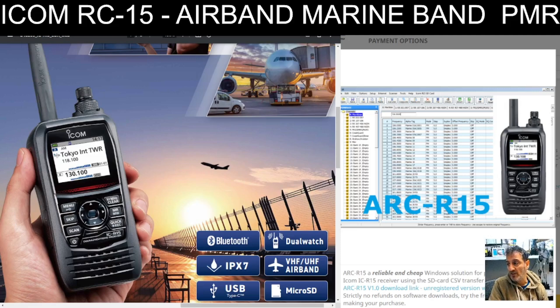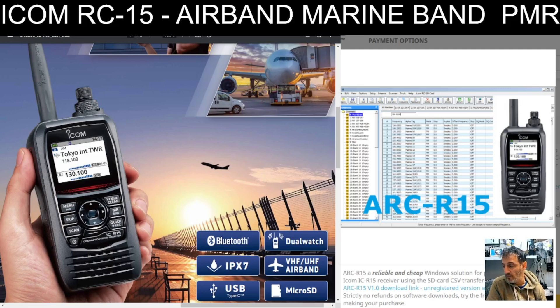There is one thing with scanners — we do tend to have to buy the software, and there are many options. That's what this video is about: different scanner software options. I'm not going to recommend any of them. I'll start off by saying if you go for the ICOM software, you're looking at around £40, and there are other options.